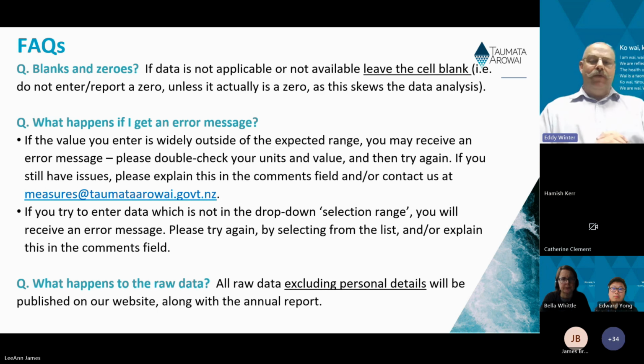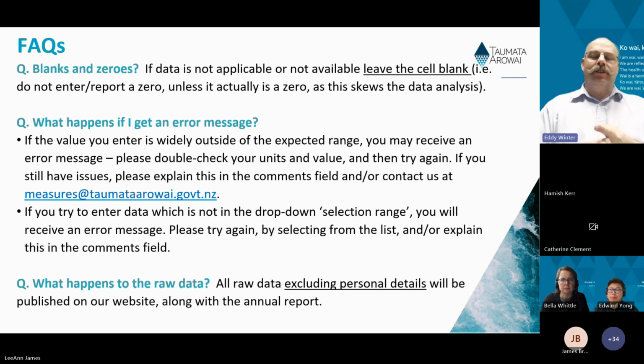I mentioned before that we've given you examples and expected ranges. So if you told us that you've got 100 kilometers of pipe, that's a typical network. If you said you've got 100,000 kilometers of pipe, I'm going to ask, did you say kilometers or meters? So there's a little bit of verification at the first step: if you've provided a number which is just way outside of the range, you may get an error message that says, are you sure you meant that? Double check your units, double check the number. It could be a typo. It's easily done.